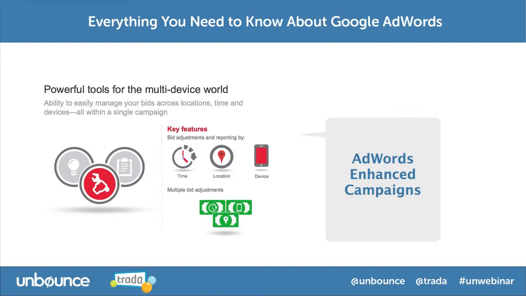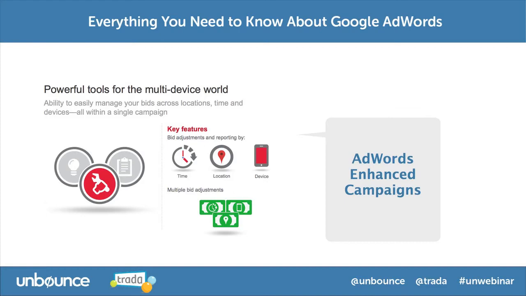But with this new release, Enhanced Campaigns, you actually can't have a mobile-only campaign anymore. Any keyword you want to bid on has to run on desktop computers and mobile devices. Like I said before, we would set up separate mobile campaigns within our AdWords accounts and run strategies that were specific for mobile. This has been the best practice that's been preached for a very long time. But this is no longer true.